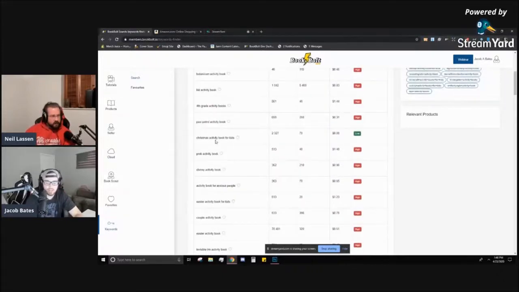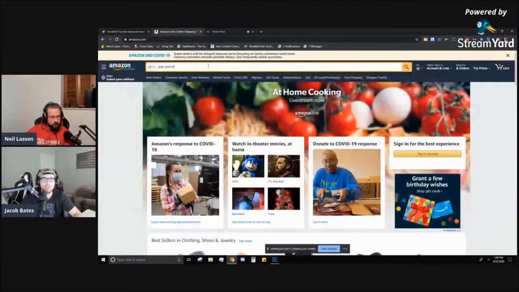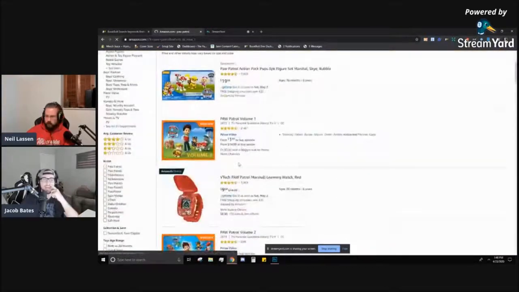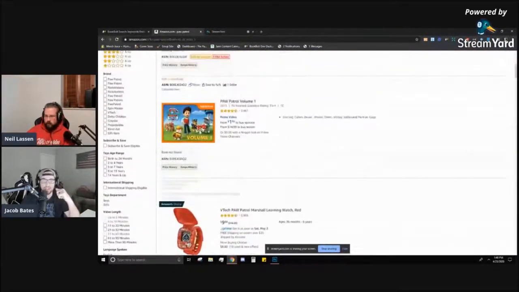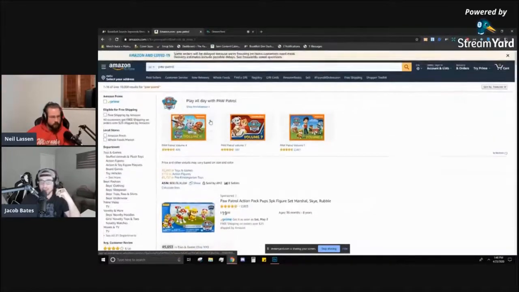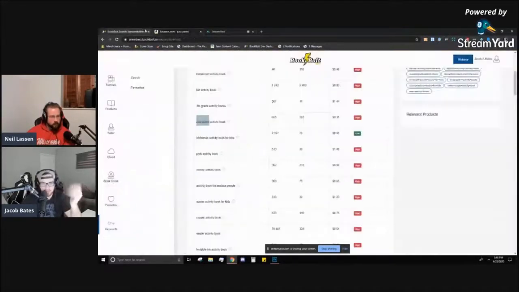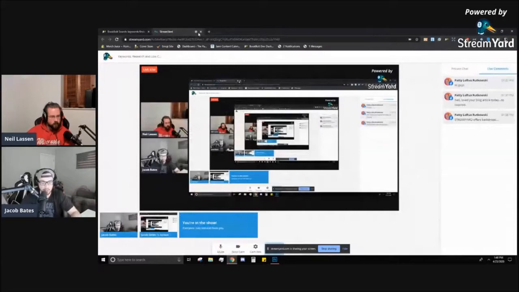All right. And then again, there's something I see right here. It is the Paw Patrol activity book here. Something like this, again, stay away from. If you see a word, Paw Patrol, you don't know what it is, just go over to Amazon or Google and throw that in there, okay? And see what comes back. If you start seeing cartoons and Nickelodeon and anything that relates to a brand, stay away from it. You don't want to get in trouble. It's not worth the headache.